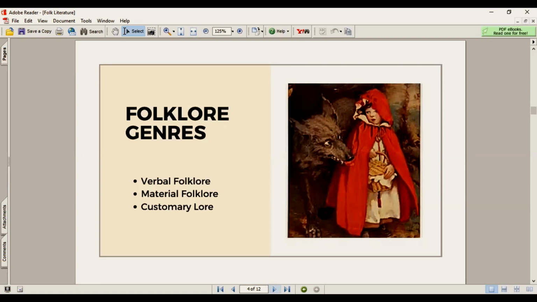Now we come to the next one, which is the customary lore. Customary lore is anything related to a custom. Any ritual, any custom which we observe from morning to night, on special days, on normal days, there is a backstory to it. So, it's again connected to the oral histories, the oral texts, the oral narratives coming from the verbal folklore. The custom is representative of those stories, and somewhere brings forward the knowledge system from the past. And this is how we categorize folklore in different genres and subgenres.